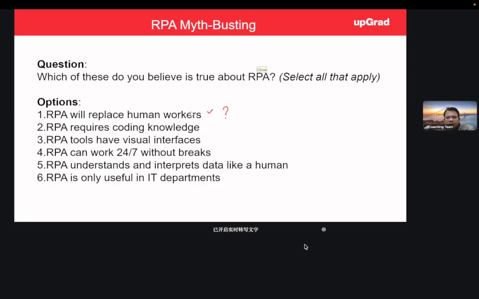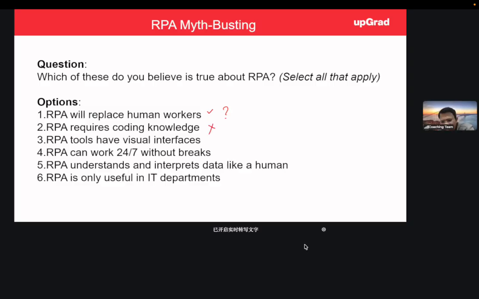Jeff says human values. Many processes that humans perform on a daily basis, which are highly rule-based, can obviously be automated. But again, how much is the automation percentage? Is it 100, 10, 90? That we'll discuss.